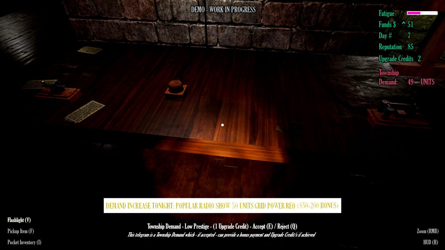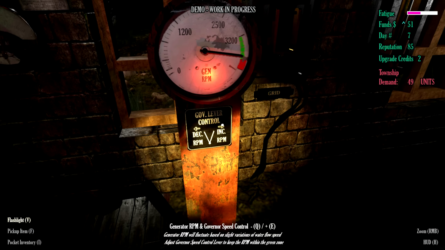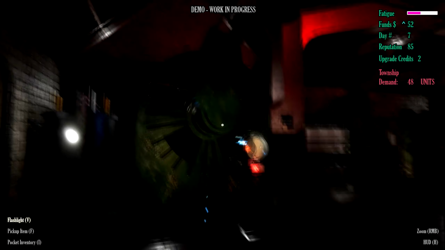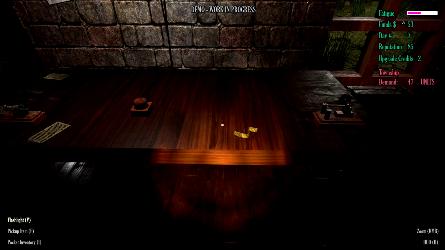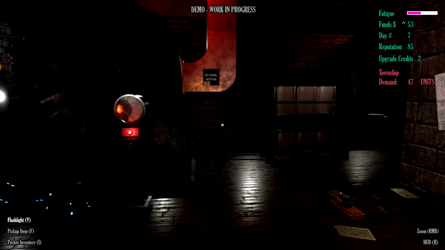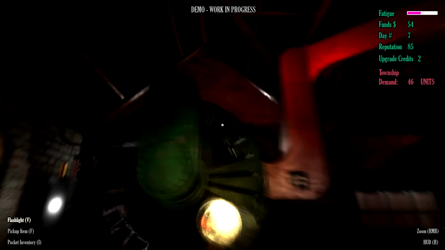So we've got to generate 50 units of power, and unfortunately our generator is over speeding once again. I really don't know if we're going to be able to generate 50 grid units, considering the amount of fatigue that we've already got. That's annoying.